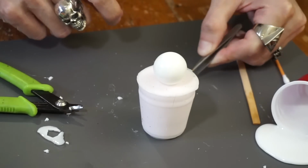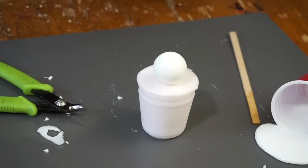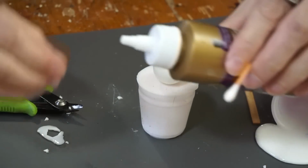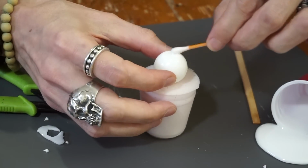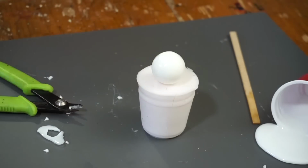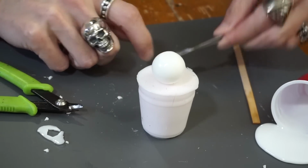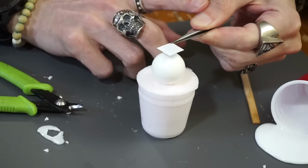So what we're going to do is use some sort of clear drying glue. I'm using this stuff from the dollar store. A little drop right there. And we're going to put a tiny little coat over the flat area of the eye. Just a thin layer. But make sure you get a glue that dries clear, okay? Now carefully, because like I said, this ink will run.